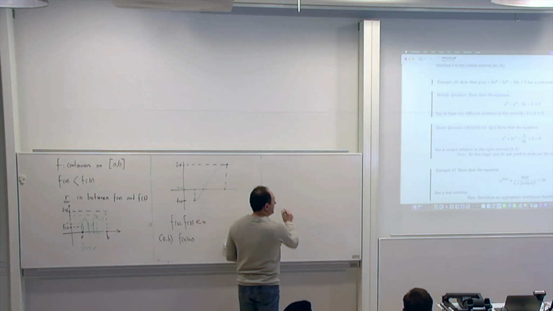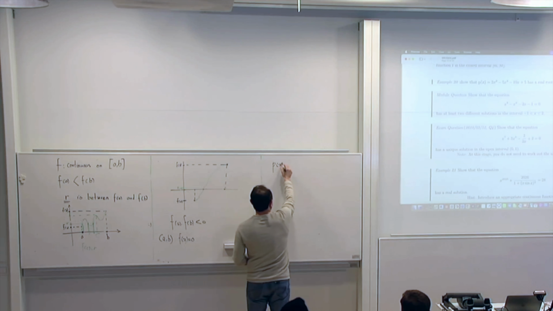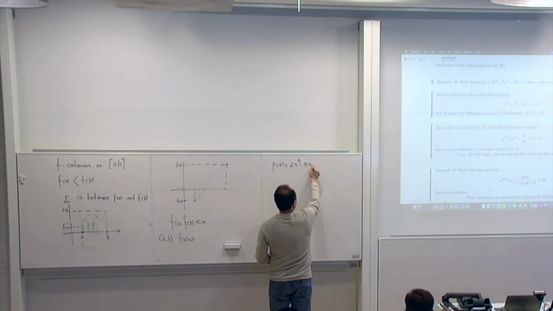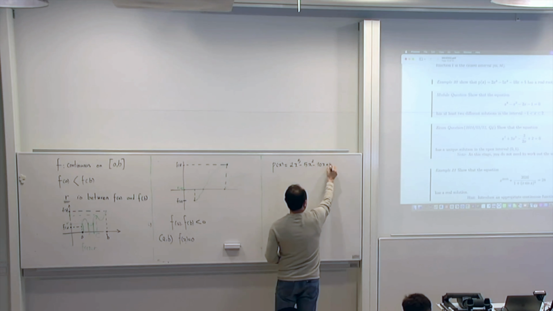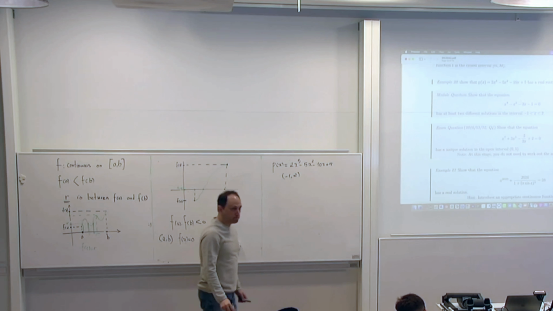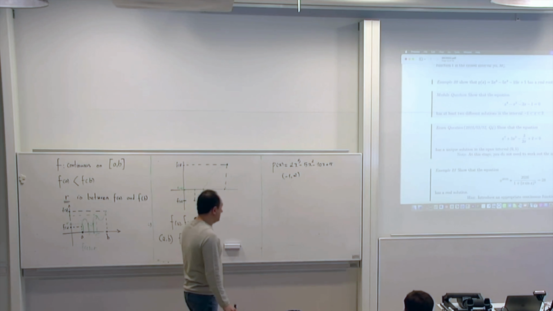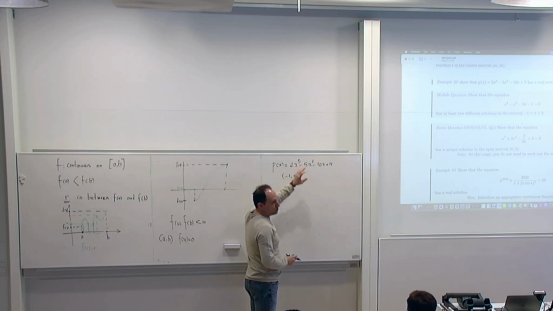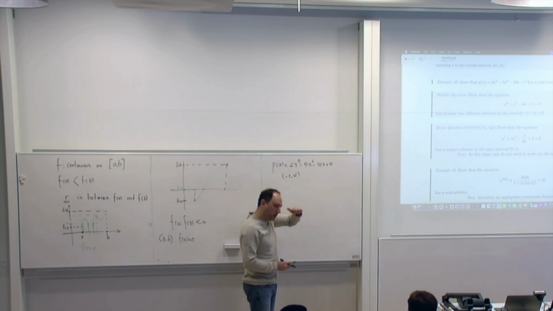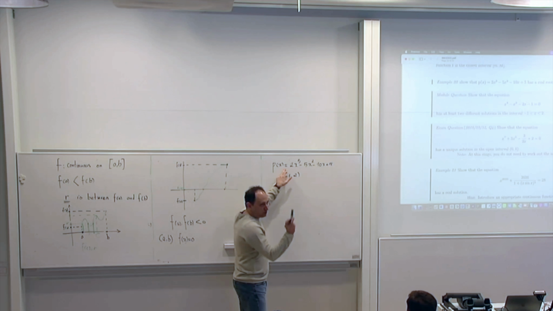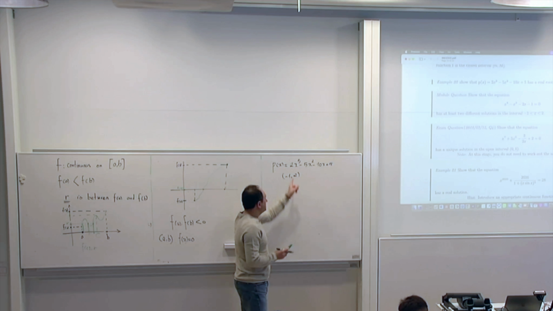So let me write this here. p of x is 2x cubed minus 5x squared minus 10x plus 5, and the interval is given to be -1 and 2. R could be 0. We want to show that there is at least one zero, because this is a third degree polynomial. Usually third degree polynomials might have up to 3 roots. But this guarantees that at least one of the roots is inside here.